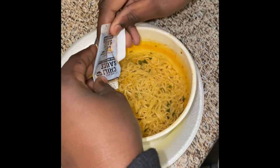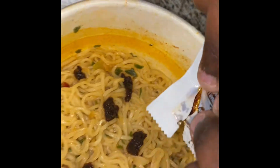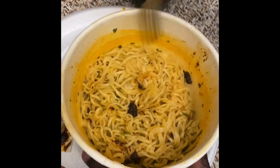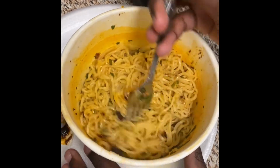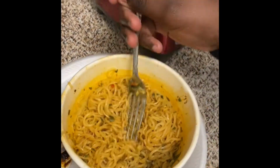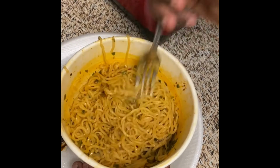Oh, no. It came out dark. What is that? Oh, no. Okay, now he's about to mix it up. Mix it. Oh, Lord Jesus. Let me see, brother. I want to see how it looks. White clumps. Did you move this one? I don't know. Pick it up. Let's see. Pick it up again. That kind of looks good. So let's see if he's going to eat it, though.